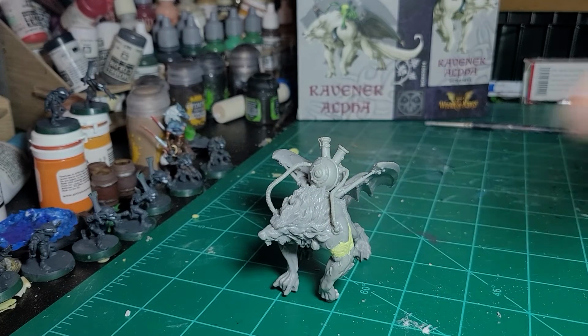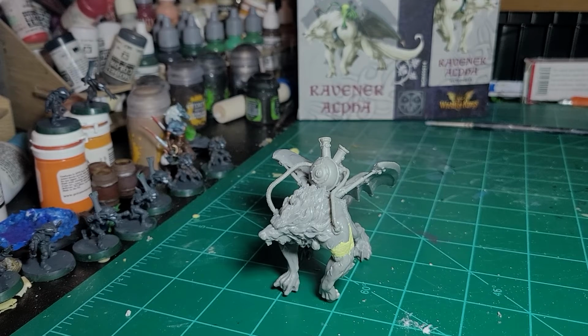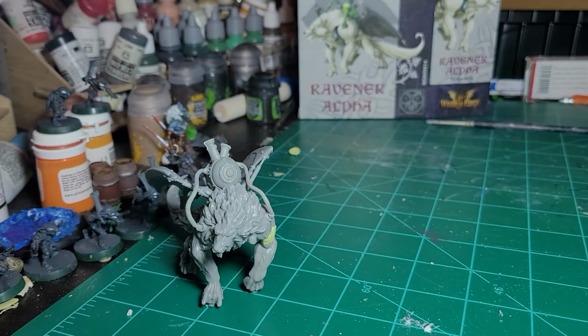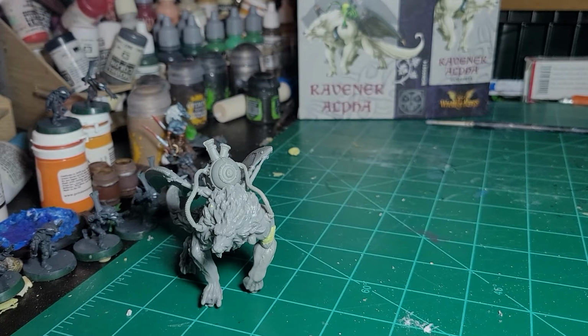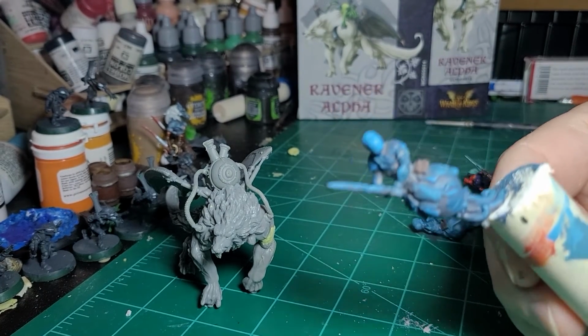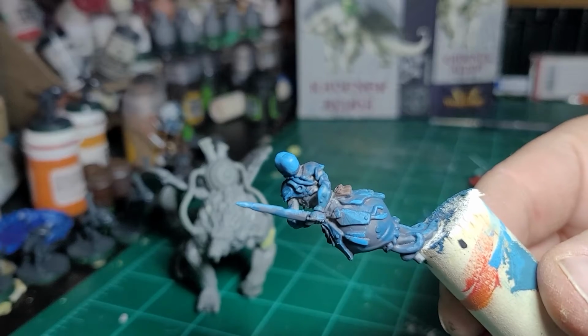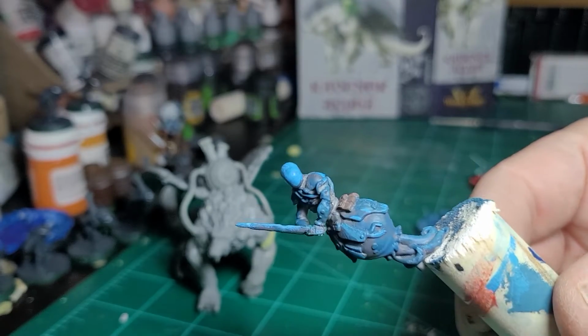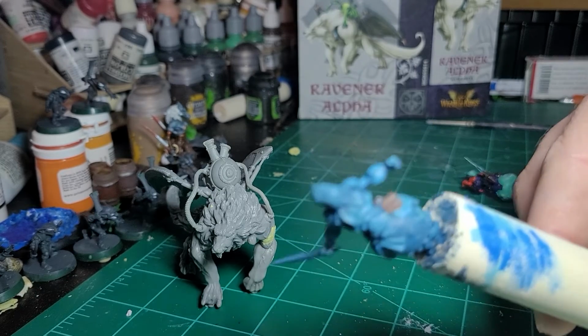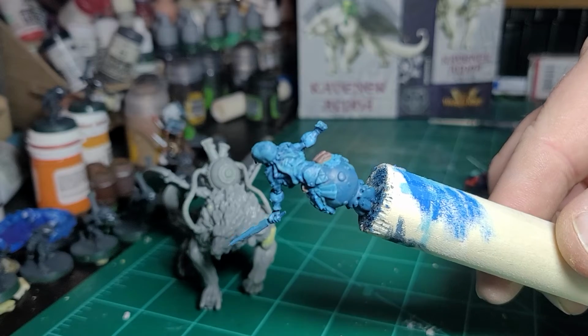Okay. Well, I have to let that Milliputty dry. It takes about 3 to 4 hours for that to dry. In the meantime, I have other Wrath of Kings models that I'm doing. I'll pull out these guys. You can see this is what I'm painting. Highlights. Let the camera focus. There we go.